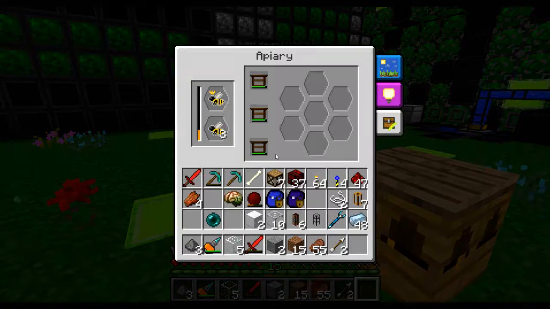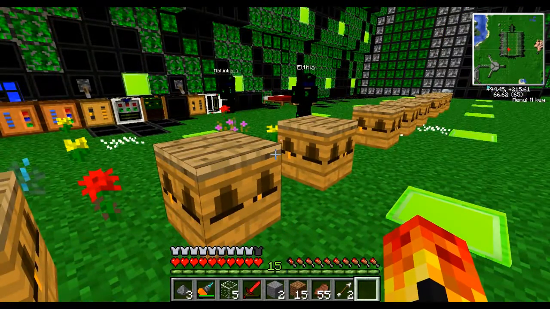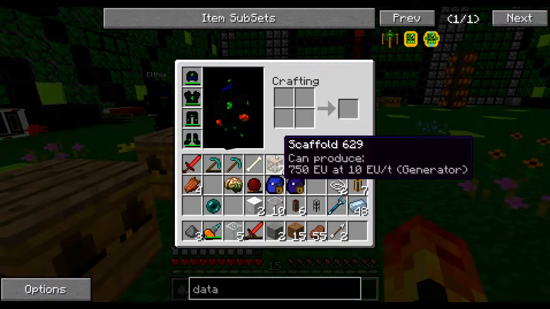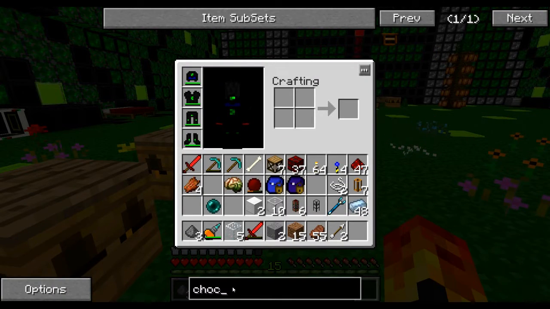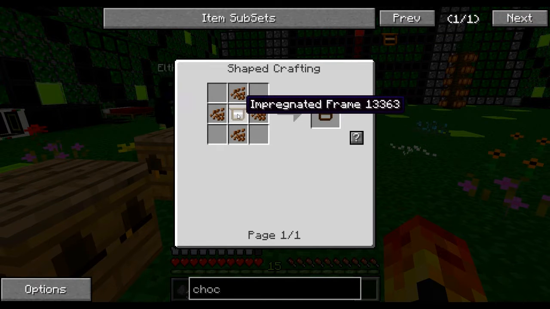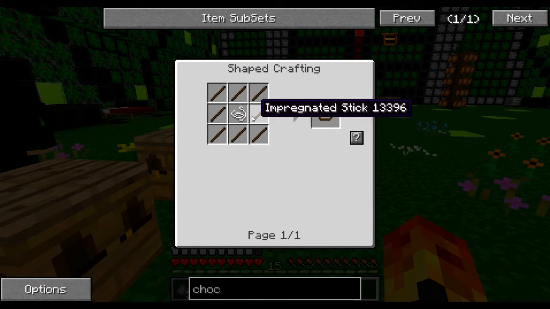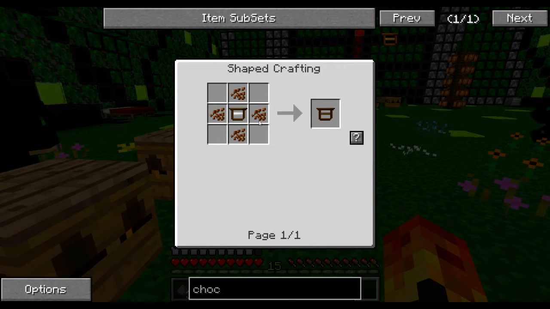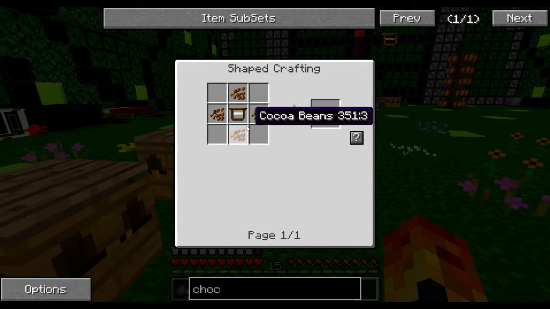So it can be completely random depending on the frames you're using as well, which can help vary your productivity and stuff. Actually, I got distracted earlier, but we started making chocolate frames, which is basically the impregnated frame, which I think was shown earlier, but it's just those sticks and a string. But these chocolate frames, I've got them in the project table if you want to see the recipe.